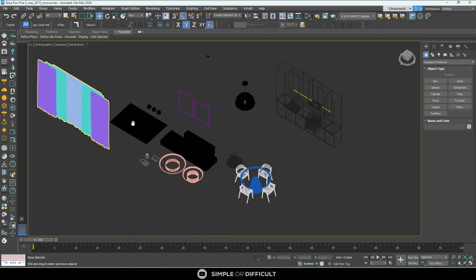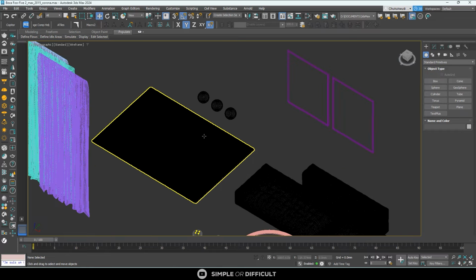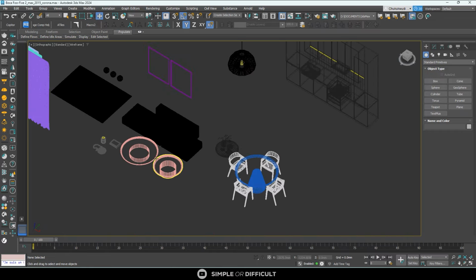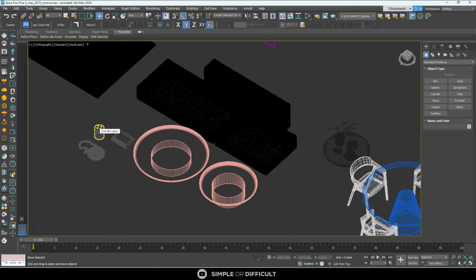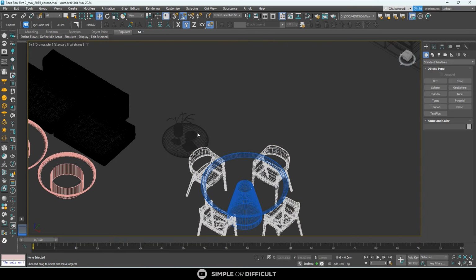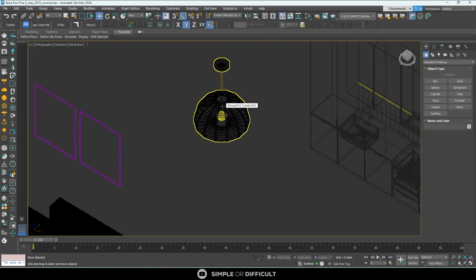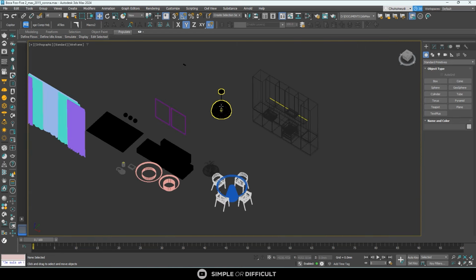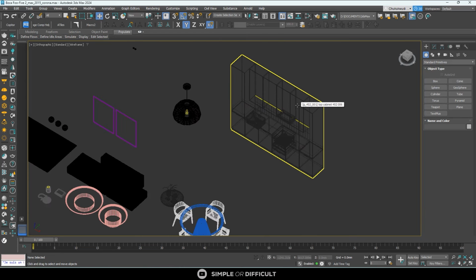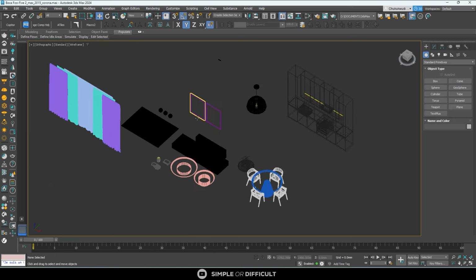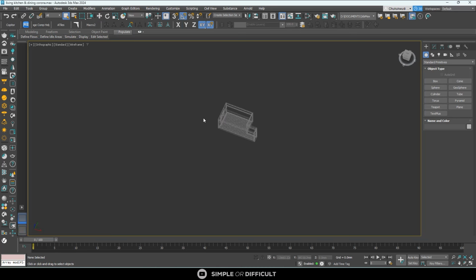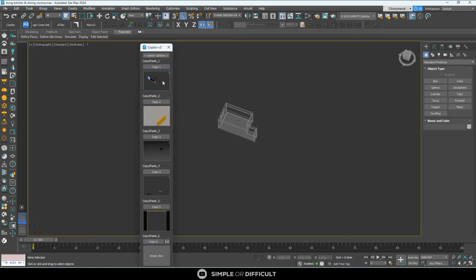All right, so these are all the models. I have a carpet here, I have the sofa, I have the coffee table, and the decorative elements I'm going to put on top of the coffee table. That's the dining table, and the decorative element on top of the dining table. Then the, what is it called again, the pendant light or chandelier or whatever you want to call it, that's going to be on top of the dining. Then we have the kitchen. There's a kitchenette. Okay, the kitchen joinery, the splash back, everything is here. Then the artwork. So that's basically it. So I'm just going to come over here and then paste it.